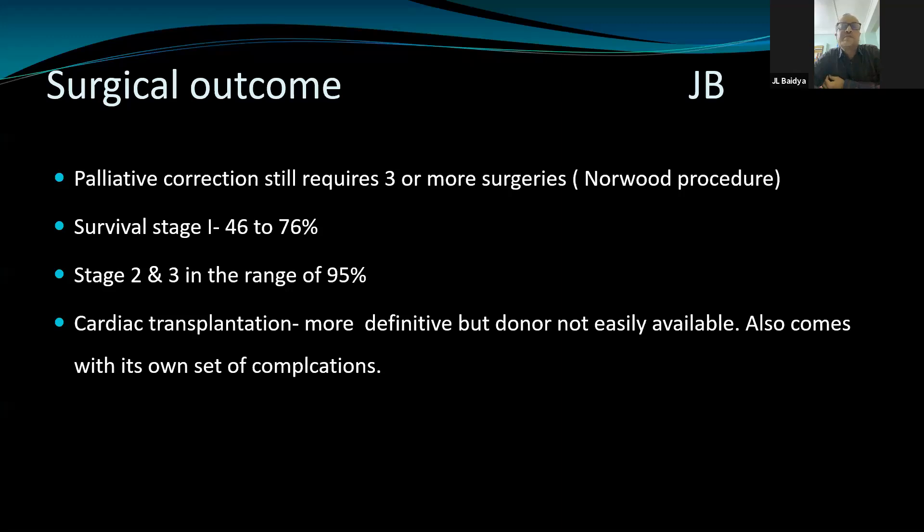The best possible way to manage this kind of complex cardiac problem would be cardiac transplant, which is probably not always possible. Long-term follow-up data shows significant morbidity, including thrombotic complications leading to stroke, and neurodevelopmental difficulties in those newborns. Quality of life and neurological outcomes are extremely poor. Obviously, if the patient chooses to terminate in the right time frame, you would go ahead with it.